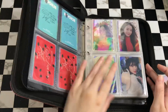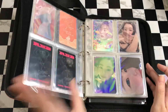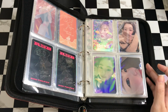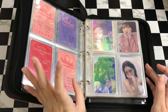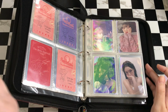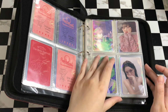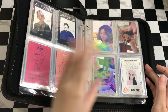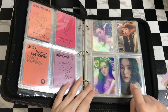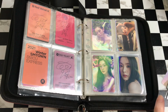I'm all complete, with the exception of the keynotes, of course, that I am never gonna get. I know that for a fact. And the SMCU, the SM Town version. I have a replica for that one, but I don't care too much for that card. But other than that, I have a complete set up to their last Japanese comeback.